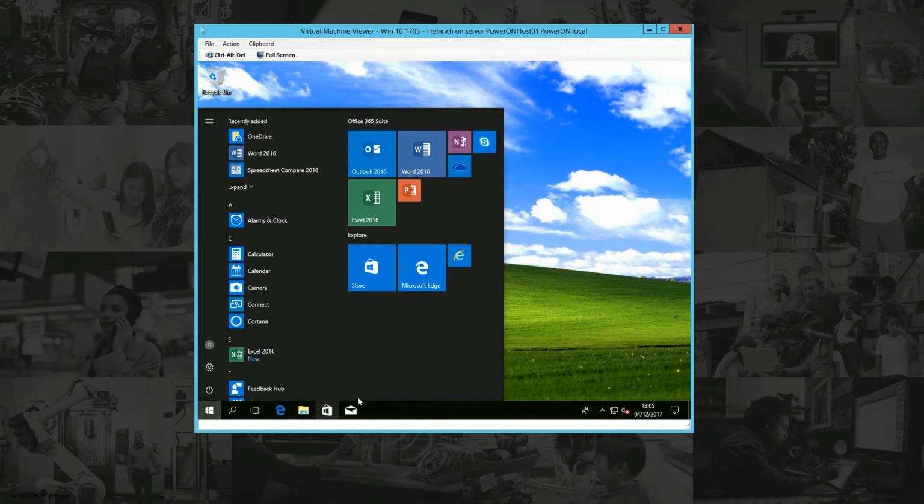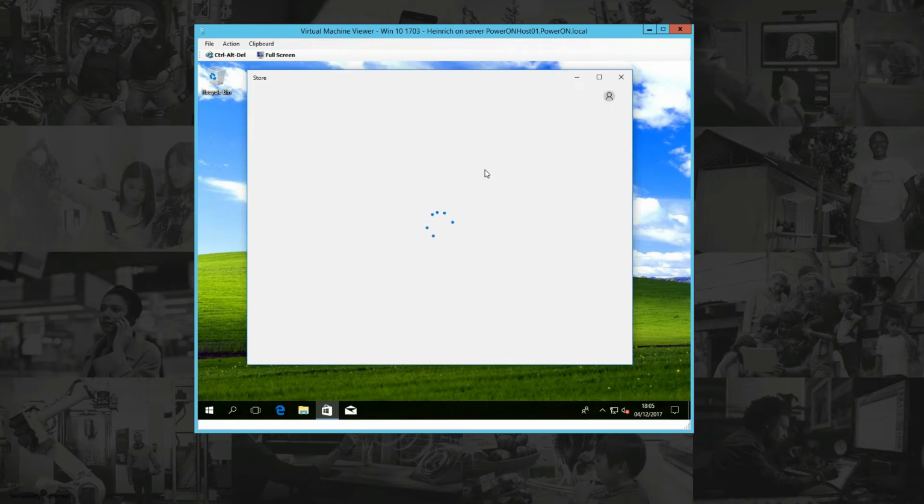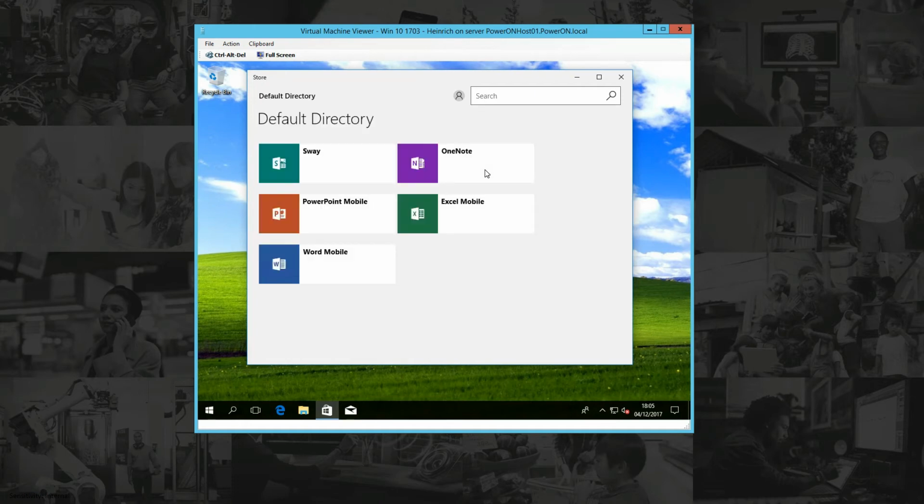All right, Windows Store for Business, as well as just the store. We can also look at, let's pretend I require something, where do I go and get it? This in itself will take, as you might expect, a little bit of user training, or just a very good communication plan more than anything to point me in the direction of my applications. But they're here in the actual store. Someone just says default directory. But I can go here, and as you can see, I have a sub-selection of applications which I can go ahead and consume.